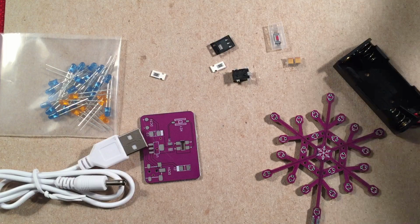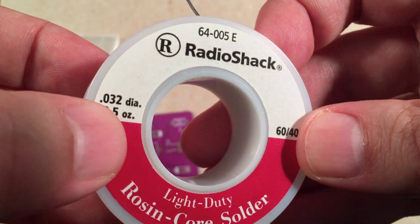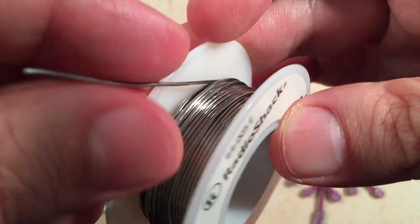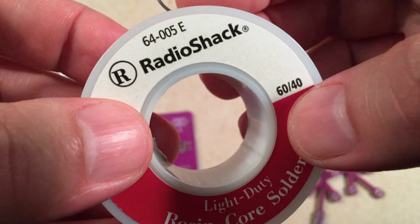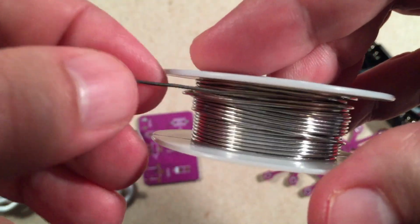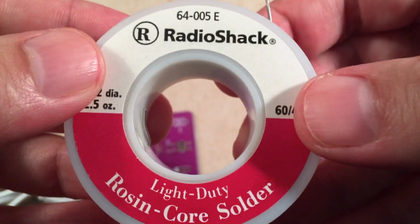All right, so first I'm going to use this solder. This is the 0.032 diameter, real fine solder. You don't want to use anything real thick. This is 60/40, so it is lead-based solder. They recommend lead-free, but lead-free is difficult to use, so I'd recommend this one here.